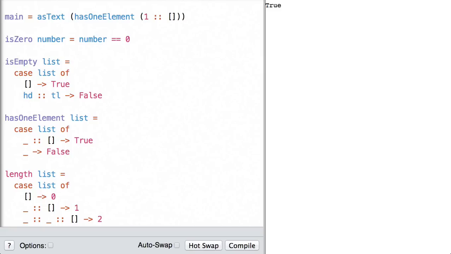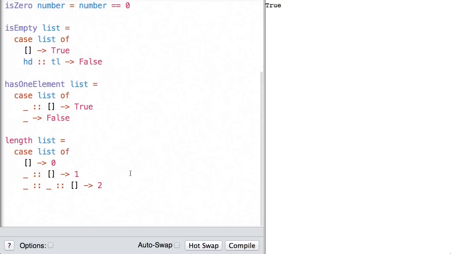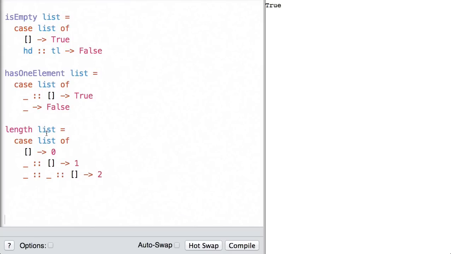Well, yeah. So when you're writing a function like this, it's really good to look at all the things that are available to you. So you know you have a list sitting around. You know you have length sitting around, which you can just assume is correct and use. And you know we can do some kind of matching on these things. Okay, so each time you see underscore colon colon, you want to increment by 1. Right?